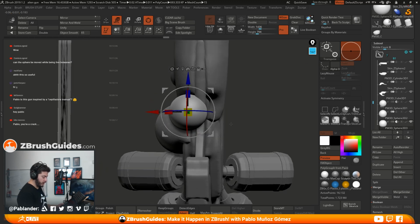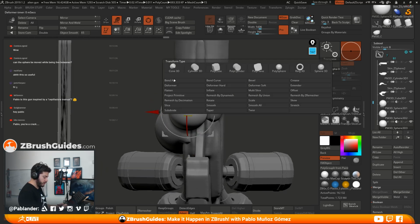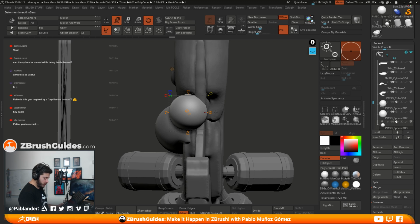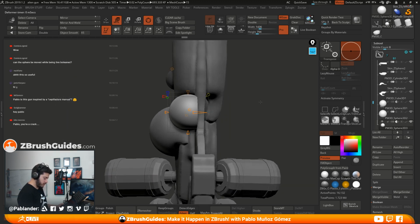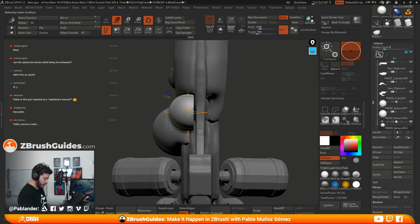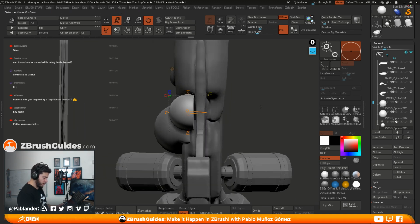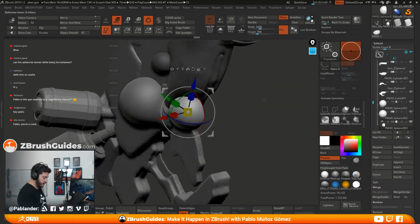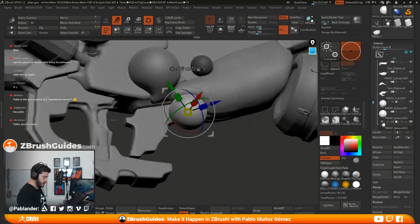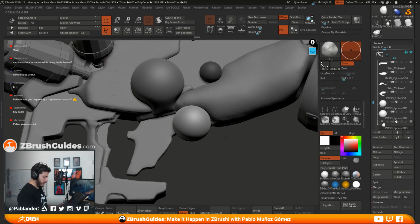So something that we can do is, in this case, we can bring in the deformers, and I'm gonna use the flatten deformer, this one, and I'm gonna click on this cone, and this is basically gonna flatten this from this angle. So I can just do something like that, maybe. So it eats into this shape a tiny bit. I'm not sure. Maybe not. Maybe something like that. Yeah, something like that should be fine. And then click accept. So now it's not a sphere, it's kind of like a half sphere, but these two spheres are living in the same kind of area.